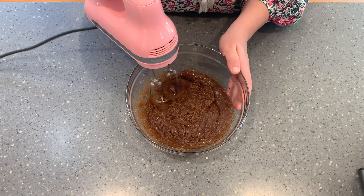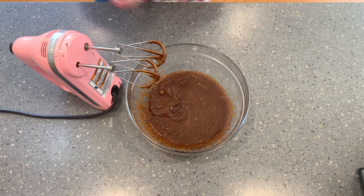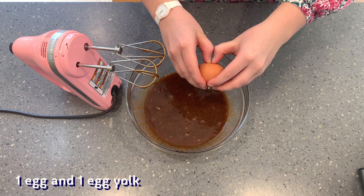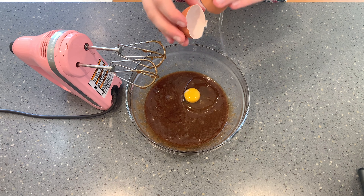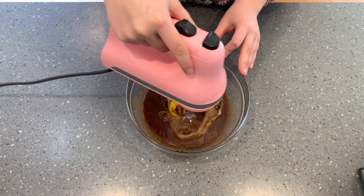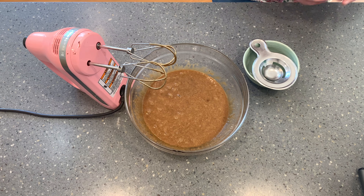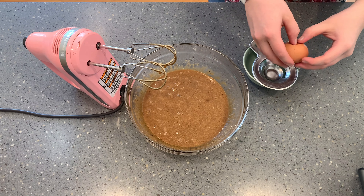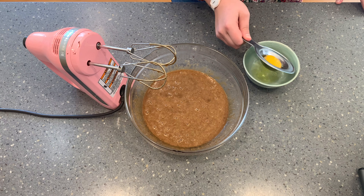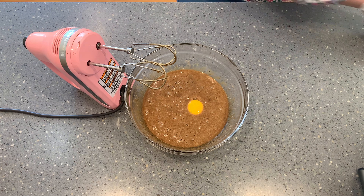Once you see that your sugar and butter have combined well and become a little bit lighter in color, we are ready to mix in the eggs. For this recipe, I put in one whole egg and then one egg yolk. This is especially important in this recipe — egg yolks actually help emulsify fat and solids, and since we have this melted butter combining with the solid sugar, we want something that really helps make them come together into one cohesive mixture. So instead of adding two whole eggs, adding just that additional yolk helps achieve that.